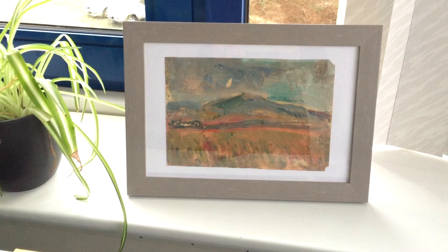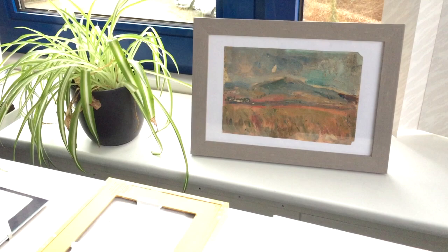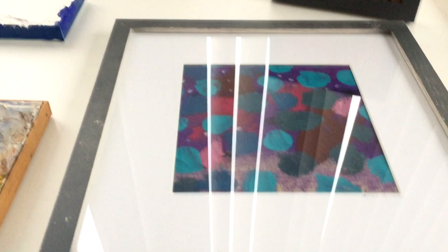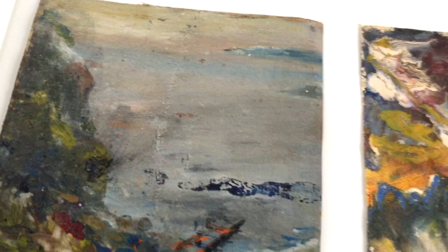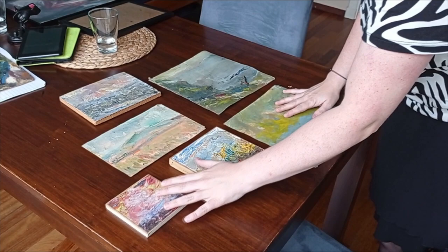They could fit on pretty much any wall. What's nice is that we have a mix — some larger works and some smaller ones — so you could make a single standing piece, but also a collage. If you group them together and play with the color on the wall, there are yellow and bluish colors in there which could work super nice together, especially when you put them on one of the bluer walls. The blue in the paintings gets enhanced and really stands out. I'm just going to take some of them — maybe these two together — and place them on this colored wall.